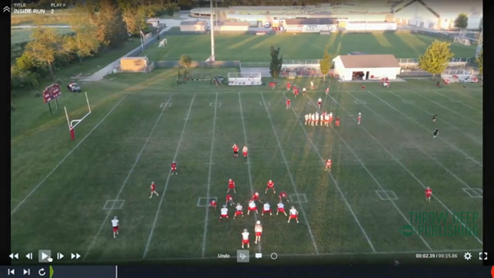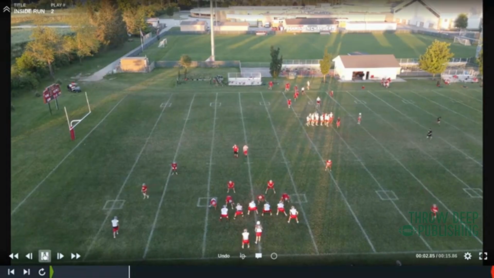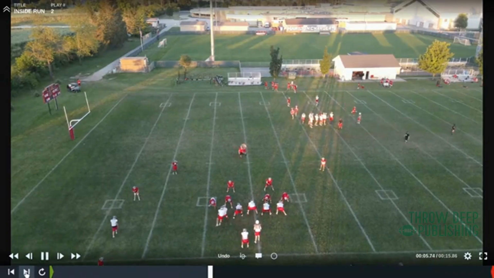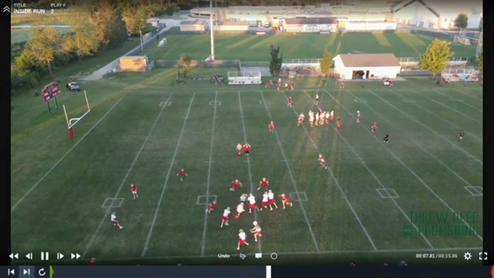Okay, if this is now obviously day 3 for us, or day 4, whatever, we're in shells here. We've got inside run coming up. What does that look like from a practice standpoint? So we'll show an example again. While inside run's going on, we have one-on-ones with receivers and DBs going on over here. So again, just another example of, hey, you guys know exactly what that should look like.